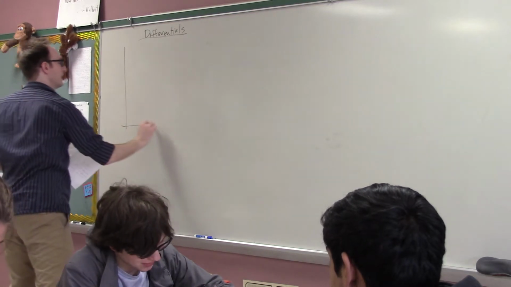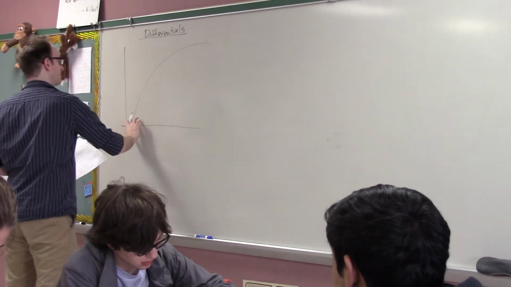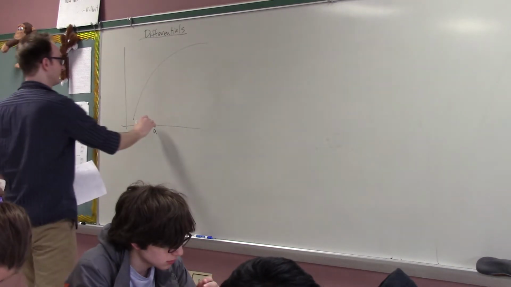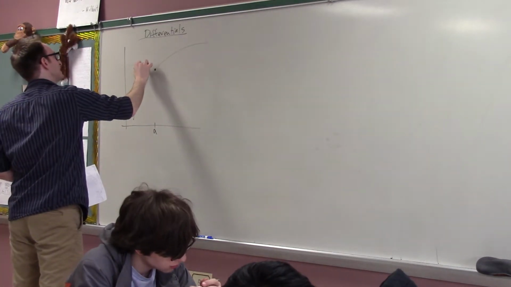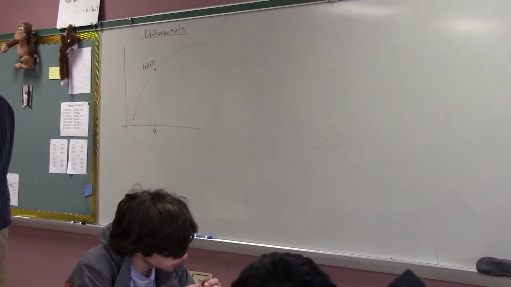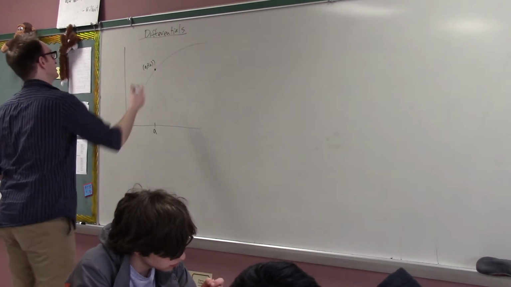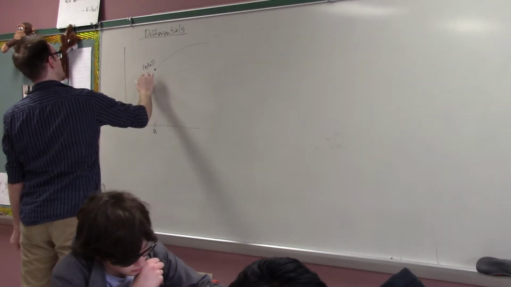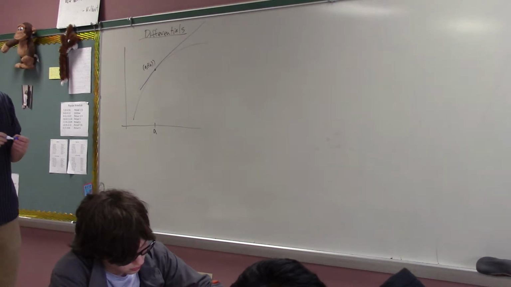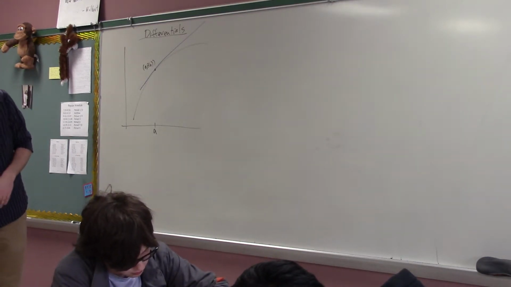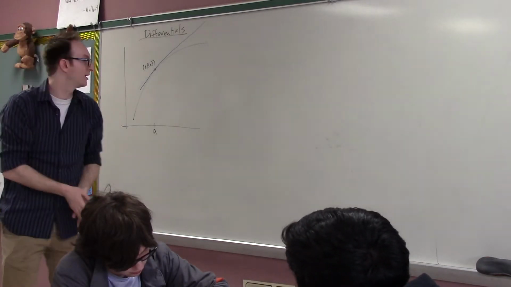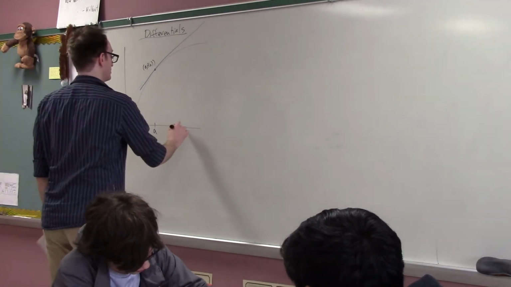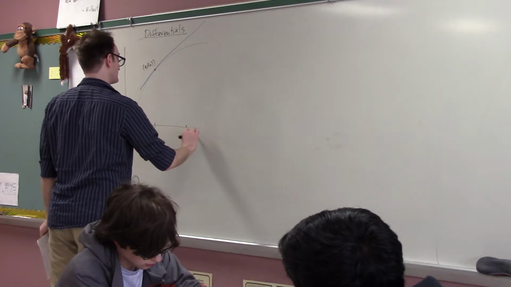The task initially is to do the exact same thing. I have some kind of function and I would like to approximate it. And so I pick a particular place at which I'm going to anchor my approximation at A. And this is A comma f of A. And in order to execute this approximation, I will use a tangent line. Then I'm going to move over a little bit to a different point, and at that different point is where I intend to actually do the approximation. So this is A plus delta x.